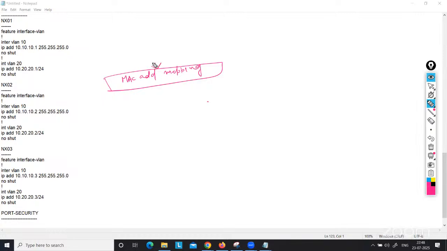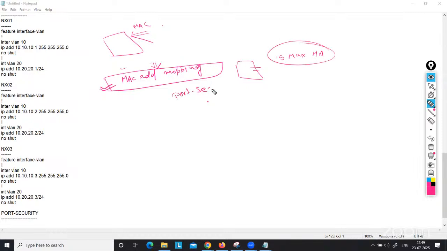If I want to make a binding on a specific port, I can do it. Whoever comes first, this MAC will be bound for this port. If I want, I can allow a maximum of 5 MACs. For this reason, I can use this MAC binding, port security. But how many ways can I achieve it?